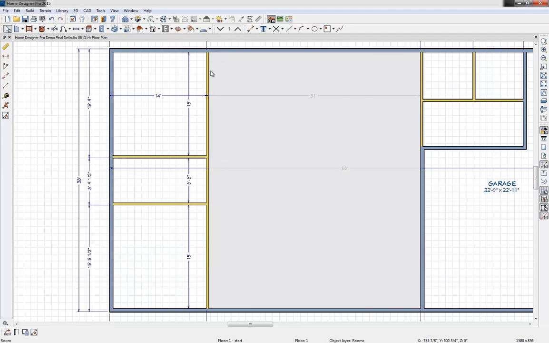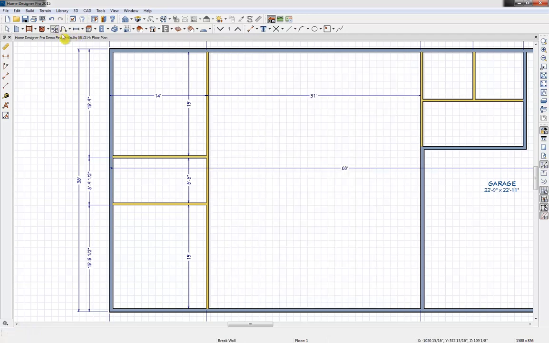And once those dimensions are placed, I do want to break my wall here. This is a continuous wall that goes all the way across my plan, and I'm going to be adding stairs in. So we're going to go up to our break wall tool, click on the tool, then click on the corner of the wall you want to add in that break, tap space bar, click on the wall, and now I can just delete it out.